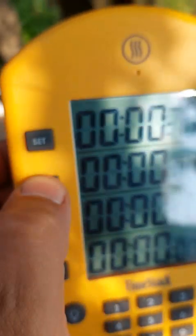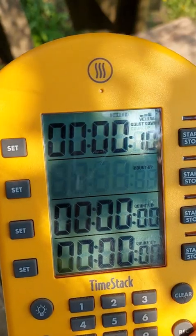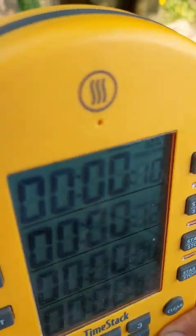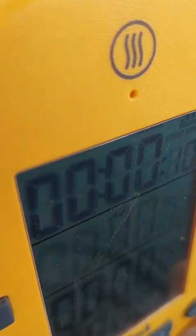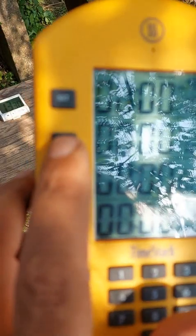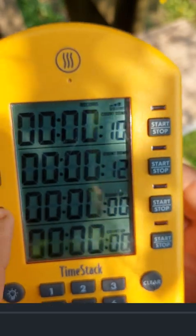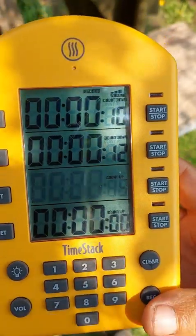And then I do the second one here. I'll set it at, we'll say 15 seconds. No, 12 seconds. Okay, 12 seconds here. So I'll do a record. Don't forget to pick up the laundry. Okay? And then I'll set it. So that's in 12 seconds. And another one at 15 seconds. I can make this anything.